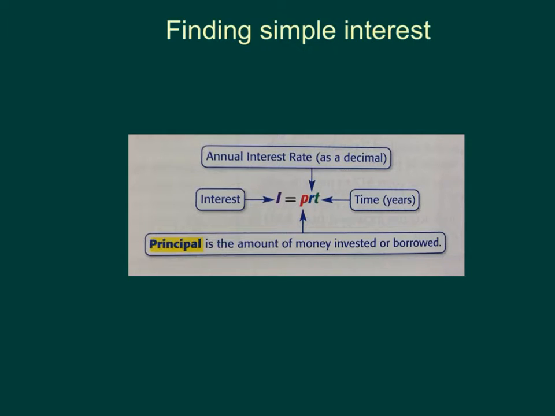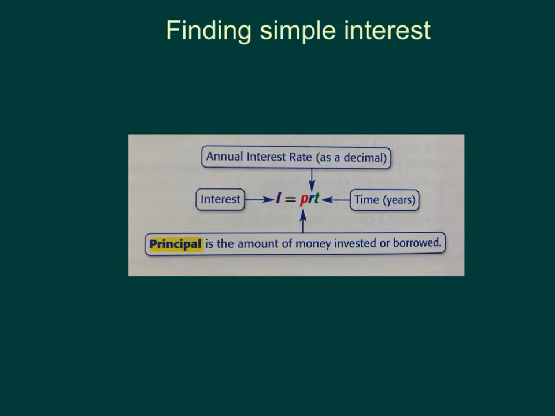When my wife and I bought our house, we had to borrow money from the bank because most people, when they buy a house, don't have all the money that they need to buy the house. So we had to borrow money from the bank. Now, we have to pay off the money that we borrowed, but we also have to pay the bank interest, which is basically money on top of what we borrowed, and that's for the benefit of being able to borrow money from them. So each month we pay off our loan, but we also pay the bank interest, additional money on what we borrowed.